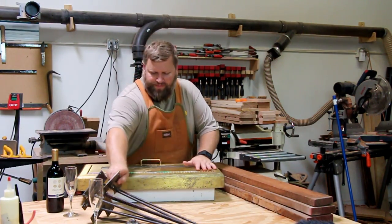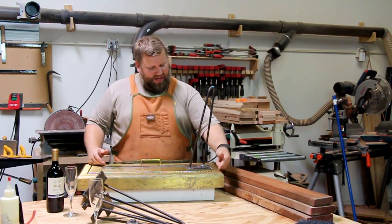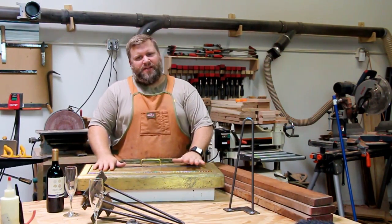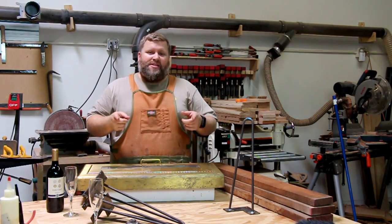My thought was, since I'm gonna use hairpin legs, that I could match the leg color to the box color. I thought that would look cool. And then of course we'll put some felt inside this box and just class it up a little bit. We'll see how it comes out. So let's get started.